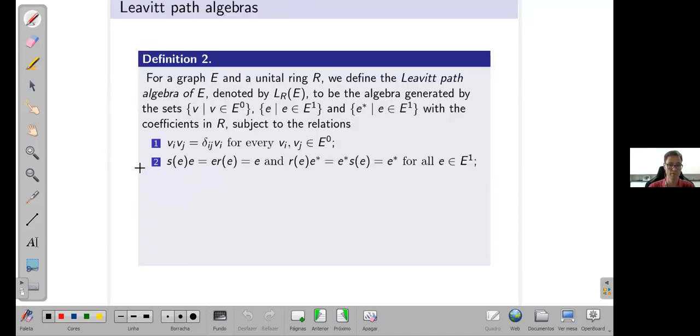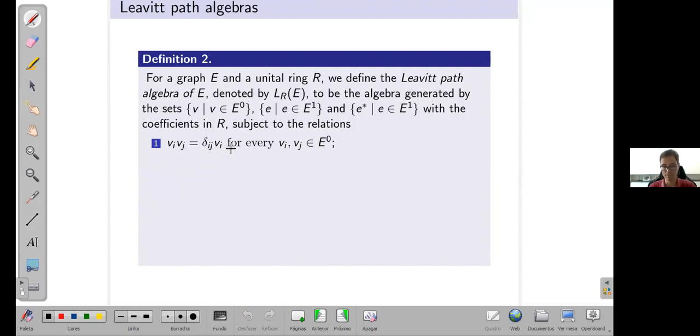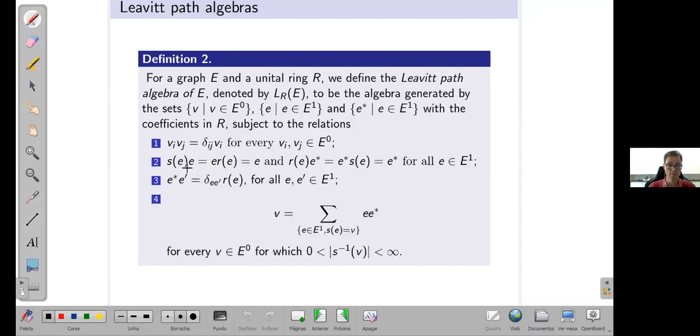Oh, no, I just erased, sorry. Maybe I'll just put all the relations here so I don't erase my drawing. Sorry about that. But anyways, these vertices are mutually orthogonal, and they are idempotents, which are just, if you're in C-star algebras, if you're an analysis guy, you're looking at a projection. Then I'll write all of them here.